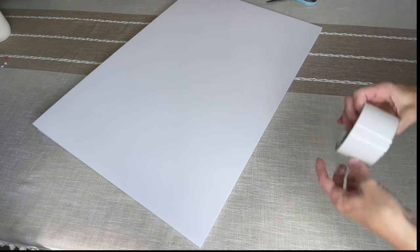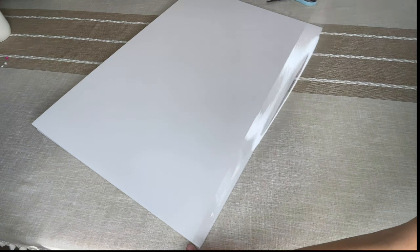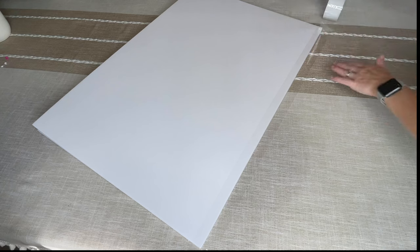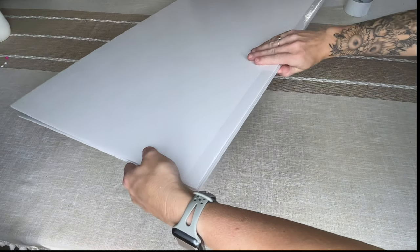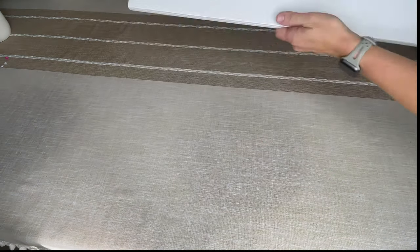You want the board to be able to close, so if you were to wrap the tape all the way around, you're pretty much just putting it in that one position, so it'll always stay open. If you put the tape on one side, close it, and then fold it over the back side, it's going to create a hinge so that you can protect that top layer on the foam boards and keep it from peeling off so quickly and give you more use out of this board.